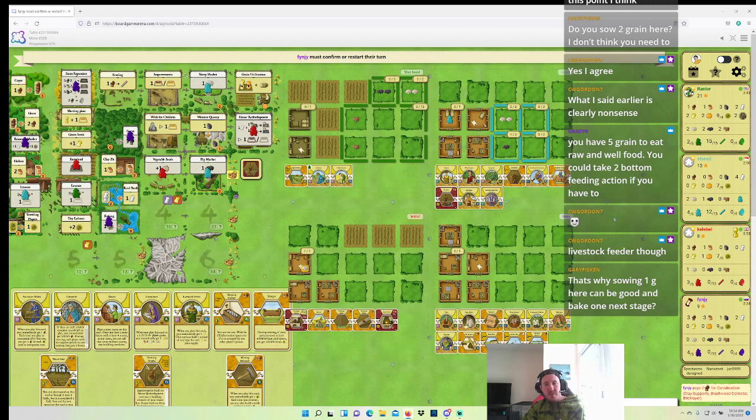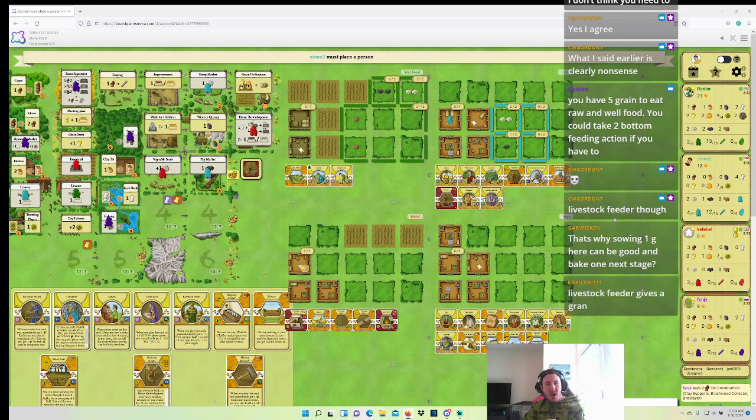Sowing 1 grain here could be good and bake 1. No, I don't think that's good at all. Livestock feeder does give a grain, yeah. But no, I don't think sowing 1 grain here is very wrong, because for sleeping quarter, I do want 2 grain fields in case I want to play sleeping quarter at some point during the next stage, which might happen.